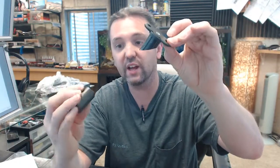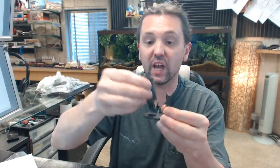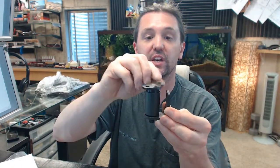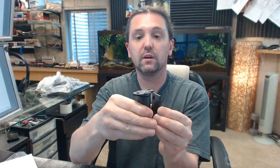Now, it's all but impossible to see that cam, but it is the opposite cut of this, positive or negative. Okay? You've got to have the high point of the cam at 0 degree to the back side of the bracket. Meaning you could take this and install this in a variety of different ways or in different positions. So be cautious of that because you can actually get it installed where your door is not going to be straight.